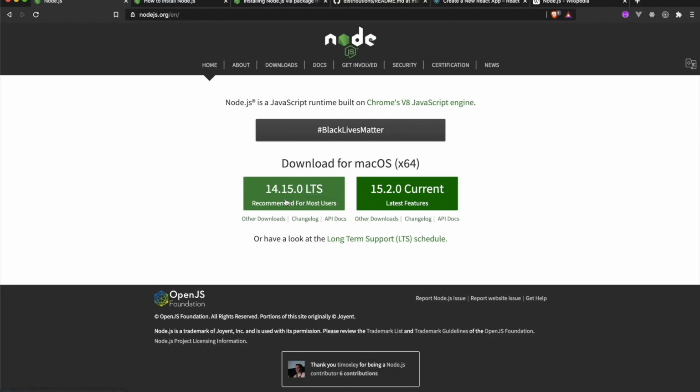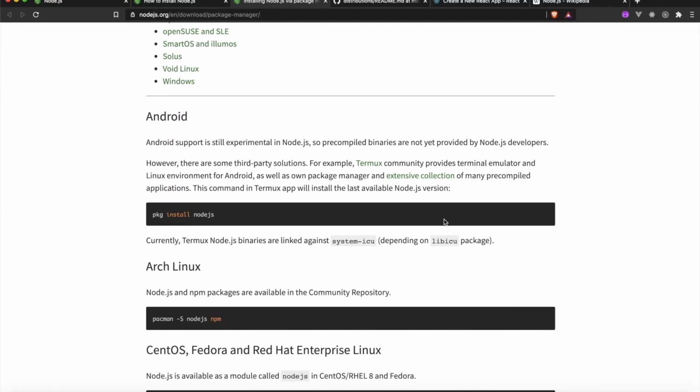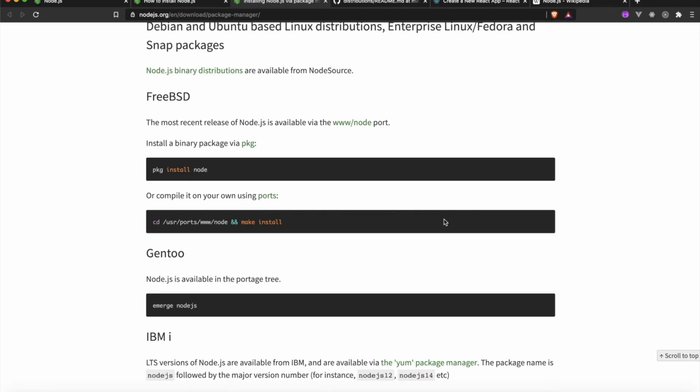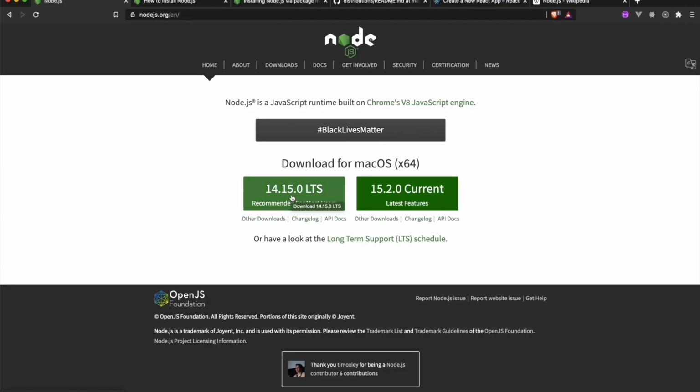Please remember that we should always try to install the LTS versions of software because those are the long-term support versions. So download this and install Node.js using this link. If you need more instructions on how to install Node.js, you can go to this particular link, nodejs.org/en/download/package-manager. There are instructions to download and install Node.js for different operating systems over here. You can find instructions for Ubuntu and other Linux flavors over here. But for Windows and Mac, the links shown on the home page should be sufficient.